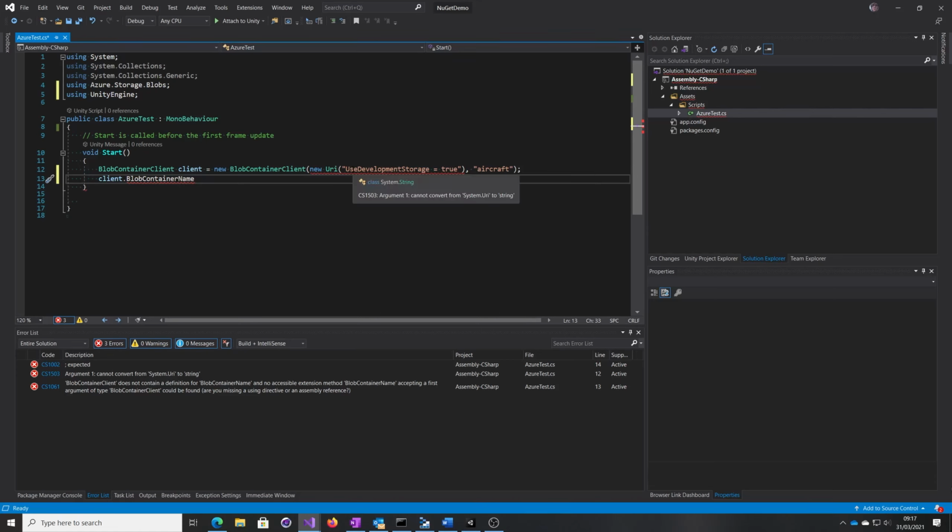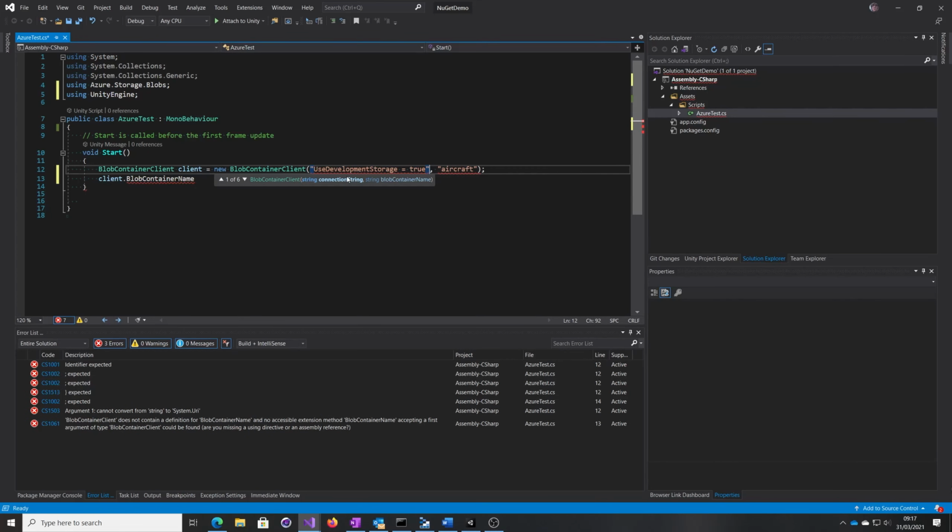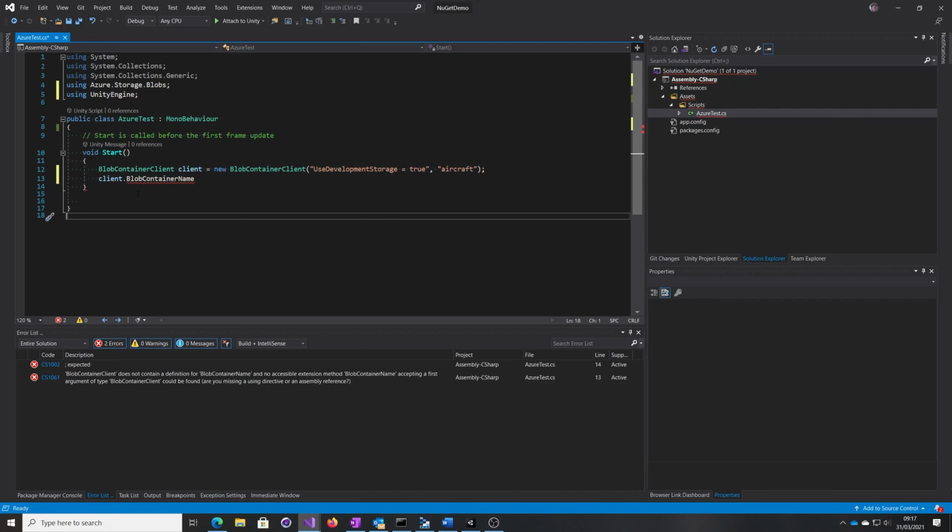Convert from string URI to string. Does this want a string then? Okay. Nice and consistent there. Right.